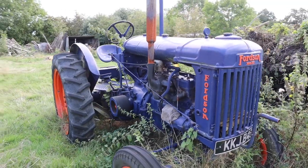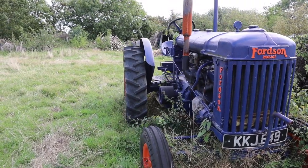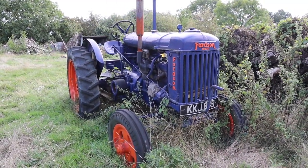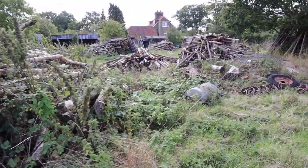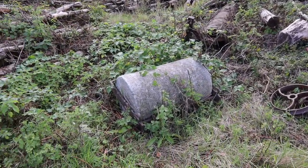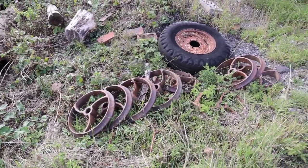This is a blue, 1947 I believe, after the war, and then it obviously went to the Fulsom Major, which is the lighter blue, which has got the 3-point linkage, which is, as we know, Harry Ferguson's idea. Well, that's what I think anyway. Whether it's true or not is another matter. Part of an old hop roller, concrete, and the wheels off it.